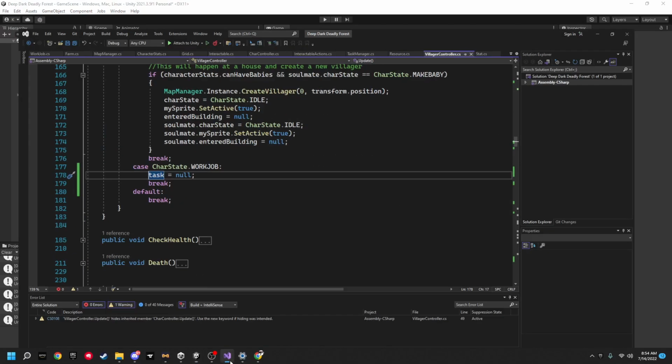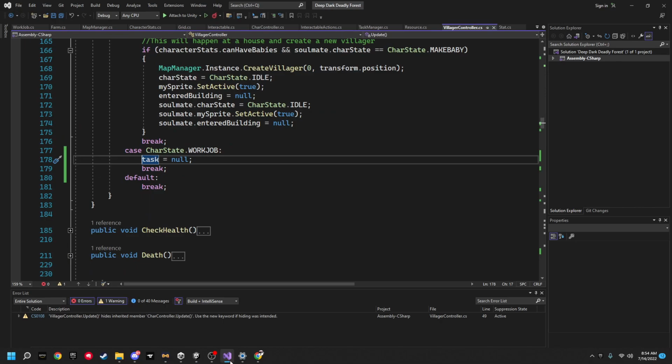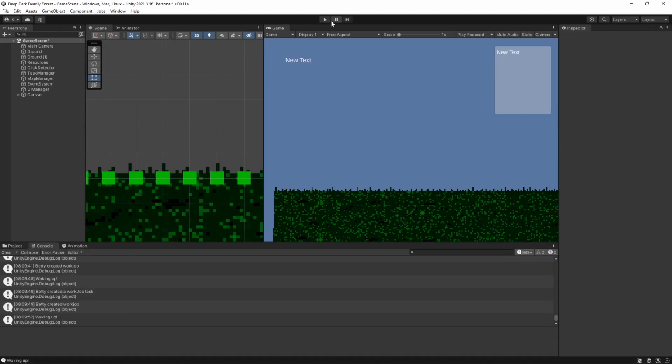Before that, right now the villagers will work on the farm. It'll create a bunch of berries, and then you have to individually click on that. I think I'll eventually change that later to where the berries are not created on the screen.